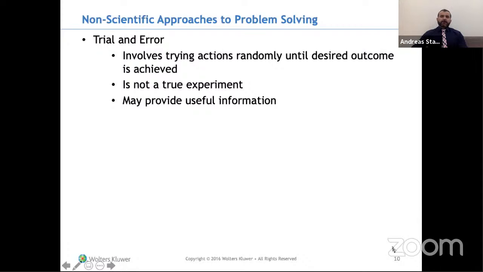And the last one, which is very common, especially in our field with coaches and everything, trial and error. We keep trying different things until one works. And then if it works, we keep doing it. It's great. It's not a scientific method at all, right? It's anecdotally based most of the time, trial and error. It's awesome because based on that, we can start maybe creating some kind of theories, but it's not a true experiment, right? We're going to talk about what a true experiment is as we go on. But again, trial and error in our field is very useful. It's not scientific though, but we can use it in a way to make science later on.